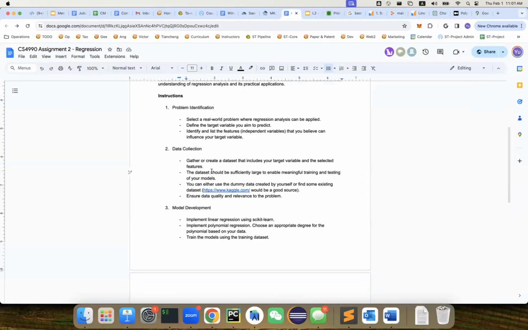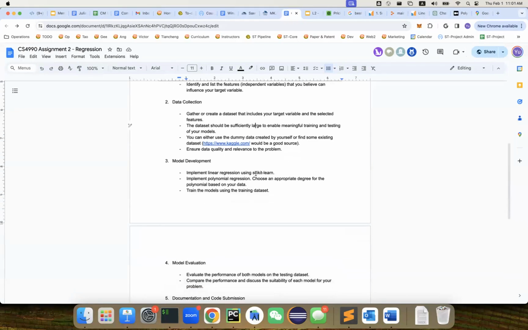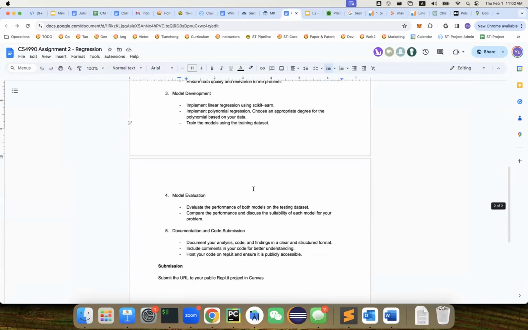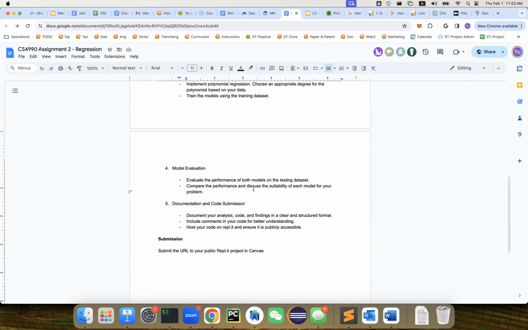You can always Google certain data sets online, but normally the data set will give you a CSV file, and you need to know how to use Python to read that data. That's not too hard. If you use real data, that's even better. If not, just use some sample data and create a model. At this point, I only need you to do linear regression and polynomial regression. If you want to explore other models, of course, totally fine, but you need to show at least two models, how to train them, and the result. You don't need to do formal evaluation, but you should be able to train and predict to test out how the model works.